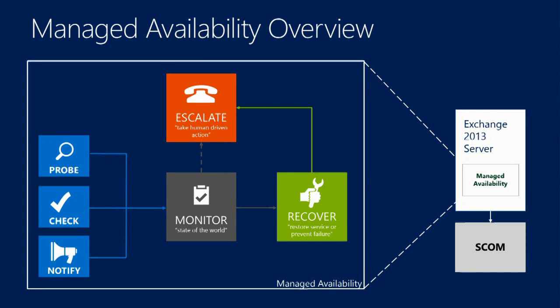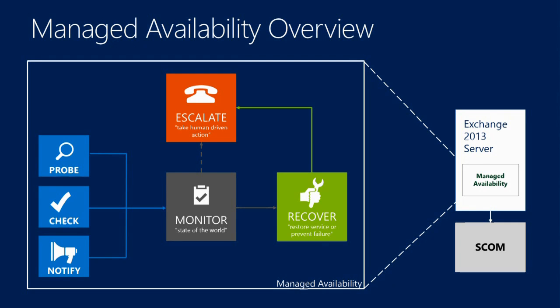Now, down here we have this box, SCOM, System Center Operations Manager. And there is integration with System Center. Now, we don't use the same monitoring history that we had with System Center. In other words, System Center itself is not doing any of the actual monitoring. Rather, System Center is acting as an escalation endpoint and a viewing console for managed availability information that is sent to it from Exchange. So that is very different from how you may have used System Center in the past.